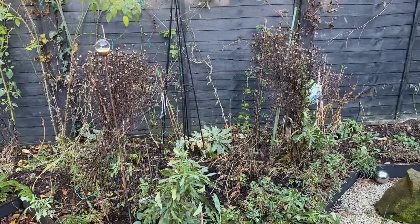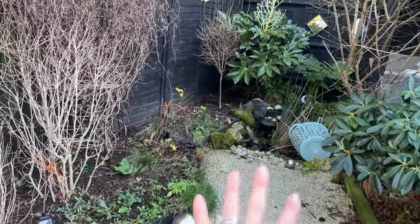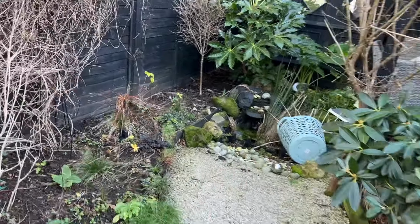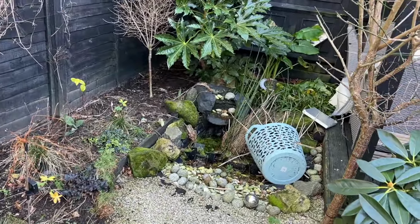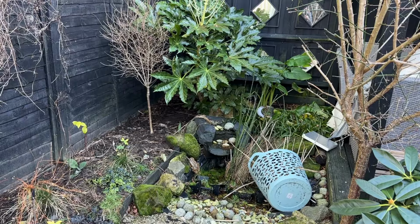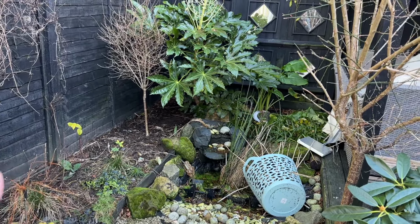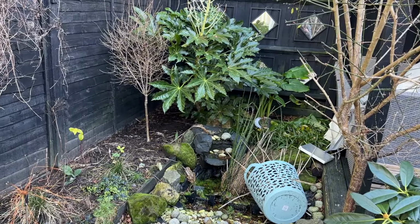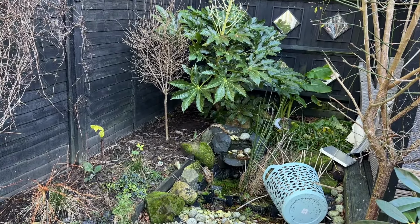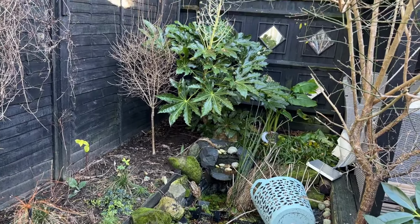I thought I just spotted another ladybird then. I didn't. Then down this end, don't even ask me why I've got an old laundry basket full of dead allium seed heads that have blown into the pond. The pond has got a leak because we accidentally punctured it with a sharp piece of metal. So we've got to pull that up and reline it. That's why I've just left that there, because we know that's a job we've got to do. But I definitely need a bit of a tidy up over the Christmas period as well.